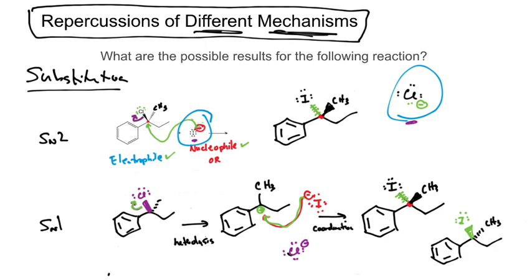Does that mean every time you run substitution you have to worry about chirality? No. Chirality is one of those deeper, more complex aspects behind it. To differentiate between SN1 and SN2, I want you to be able to tell me that SN1 is running in two steps. That's equally valid. That has nothing to do with chirality. That has to do with acknowledging that it happens in two steps. I want you to be able to acknowledge that SN2 is happening in one step.